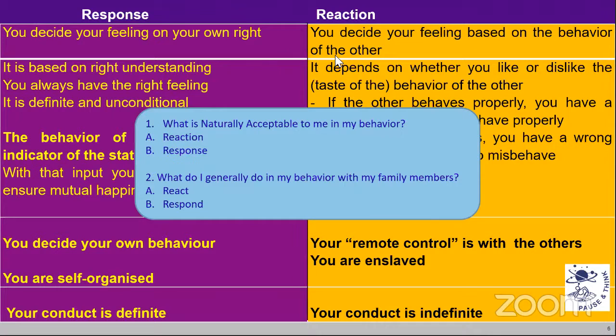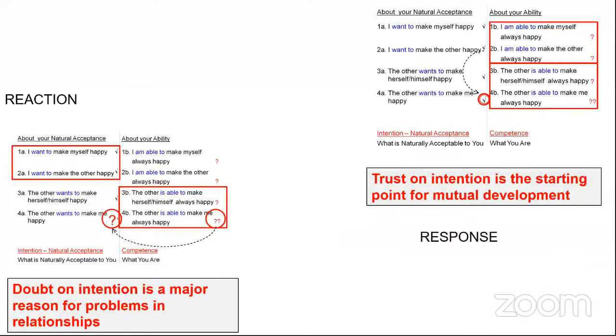So somebody mentioned a response, must have written some other response, and then it said, sorry, 1A, 1B, and 2A. So nice. It's good that we are sincerely looking at this and reflecting. This is what self-exploration is all about. This is what becoming aware of our feelings and thoughts is about. And once we start paying attention to it, then we are actually able to change it for the better. But because we are paying so much attention to the outside and we are not paying enough attention inside, that's why the problem is happening.